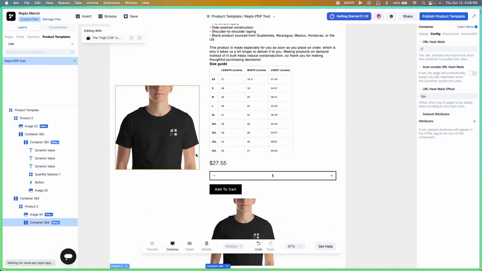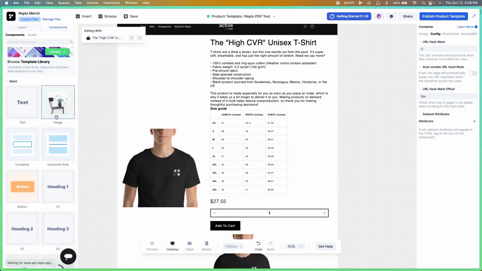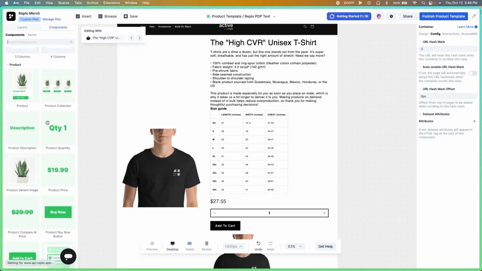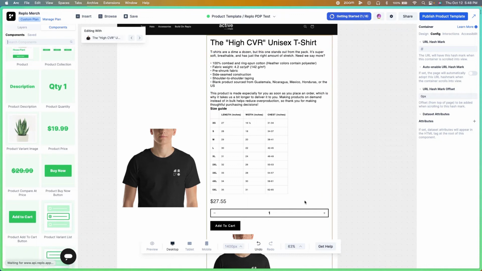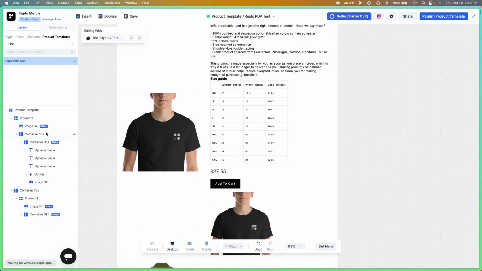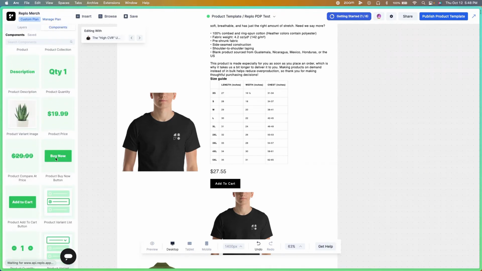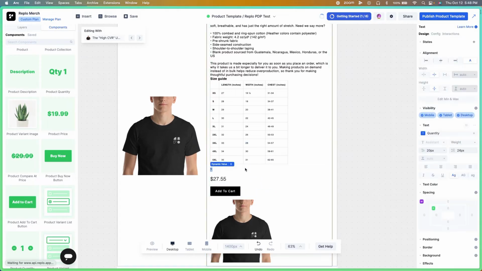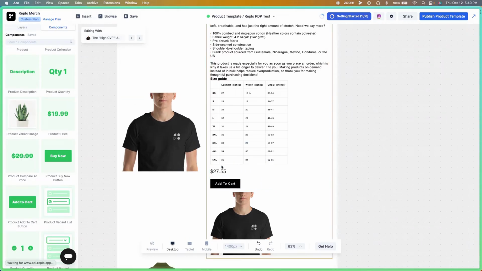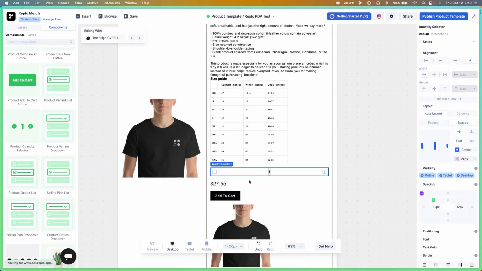Going into the actual customization, you're able to customize your product template the same way that you've been able to build Replo pages in the past. So for example, if the quantity selector didn't exist and we wanted to add it, we can simply go in and pull that in. Oh, that's actually the dynamic value. So let's actually pull in a quantity selector. There it is. Boom, quantity selector included in the template.